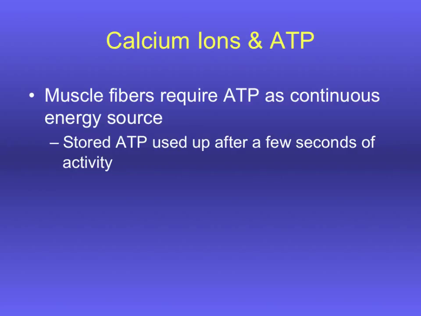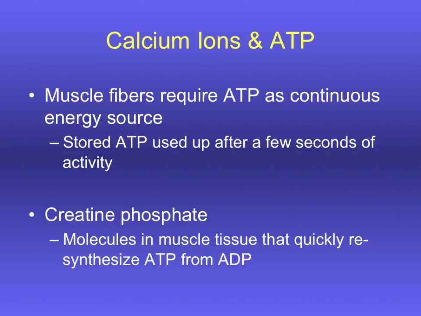So within a few seconds of physical activity, your cells are going to burn up most of the ATP that they have on hand. ATP is a relatively short-term energy storage molecule, and if you start putting heavy demands on the body, like strenuous physical activity, you're going to burn up most of the ATP that you had stored up pretty quickly.